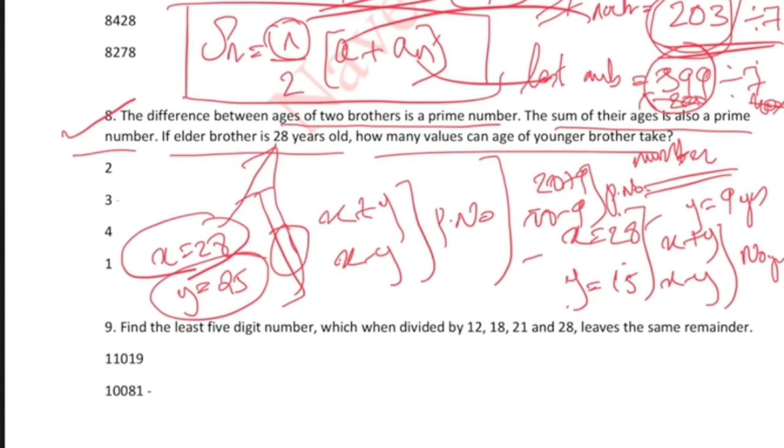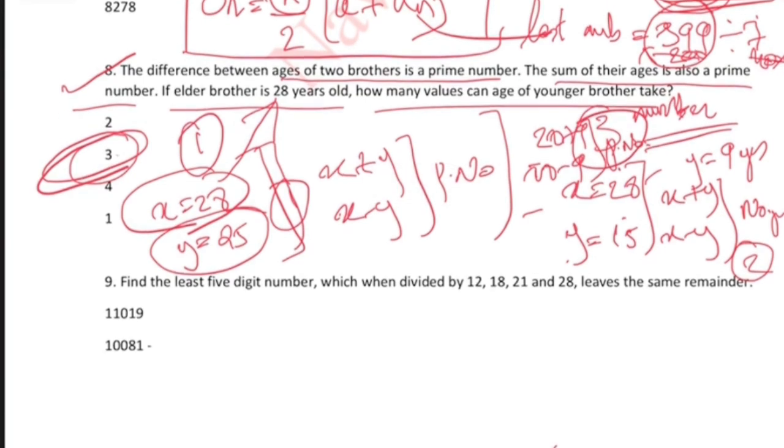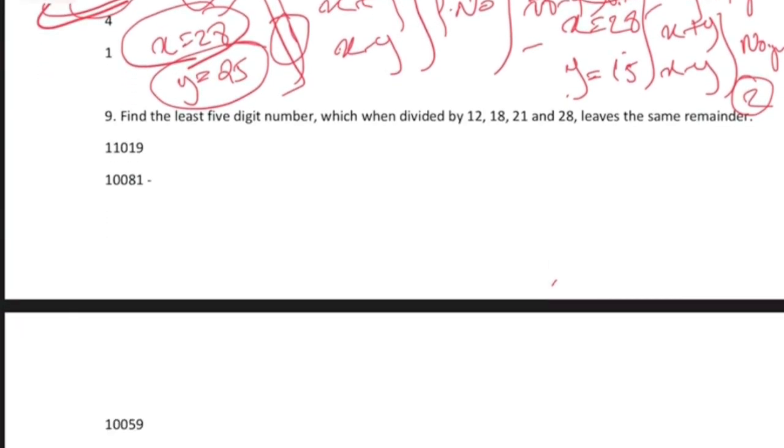So totally we have obtained 1, 2 here and 3 here. Right? So a total of 3 times is possible. So the answer is option number 3. There is no other way by which we can arrange this. So that's all regarding this question. That's a very easy question. You just have to substitute the values.